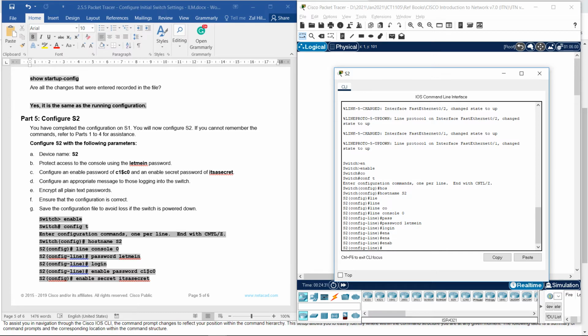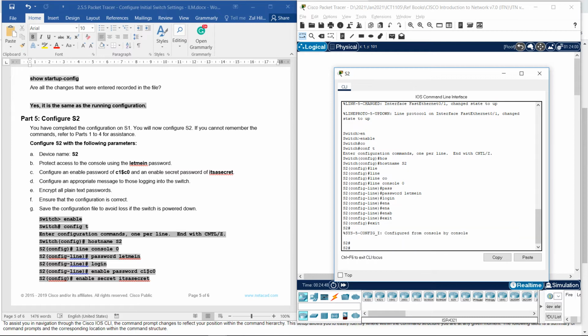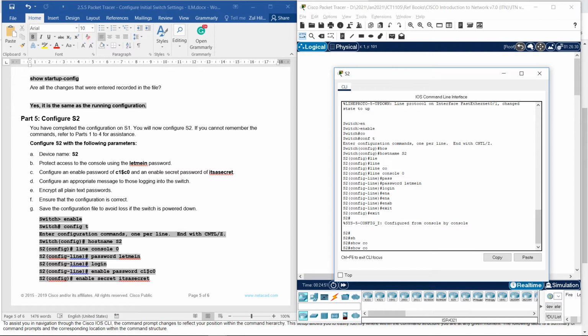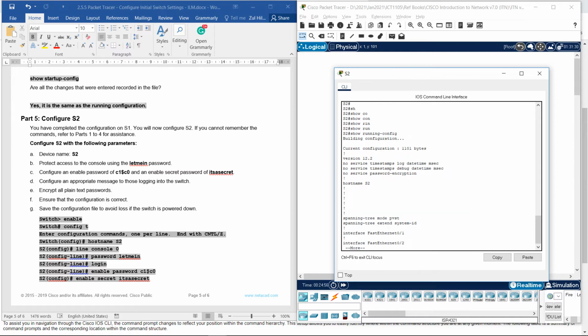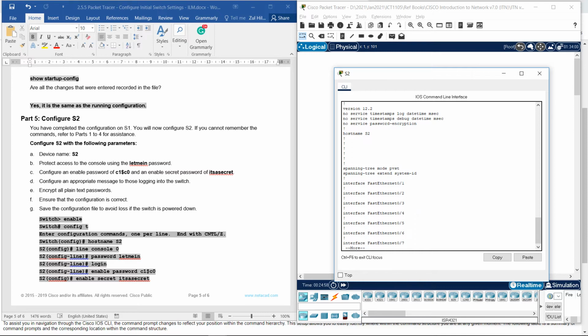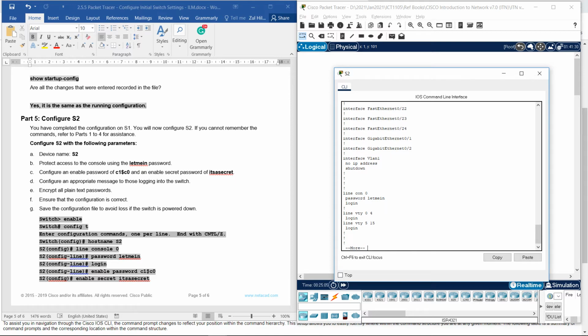Exit. Okay, we need to exit. Just check back the things. The host name has already changed. Then the password letmein is already there.